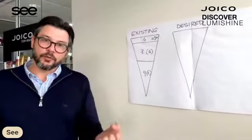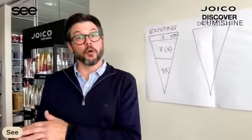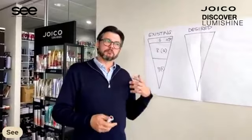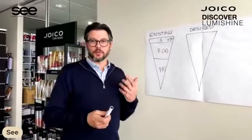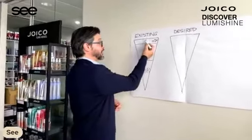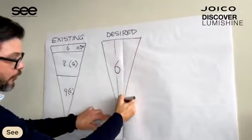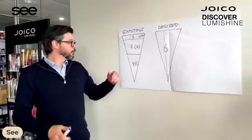So after a conversation, we've actually said, okay, we're not going to go blonde. Are you open to going darker? And if you are open to going darker, what are we after? And, you know, just for the sake of today's video, the consultation came up with the idea that she wants to look natural all over. And that means that she's a natural level 6. Therefore, she wants to be a 6 all the way from the roots to the ends. This is a simple one.